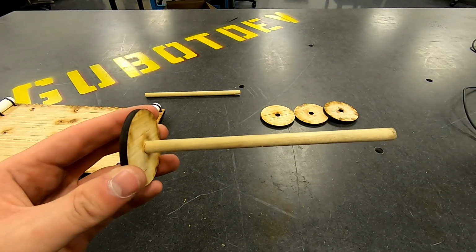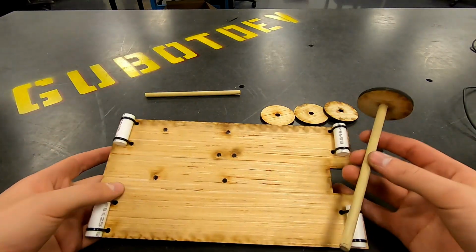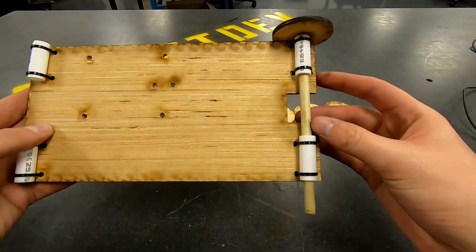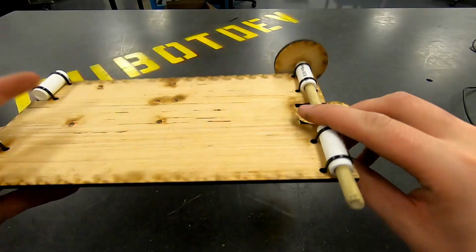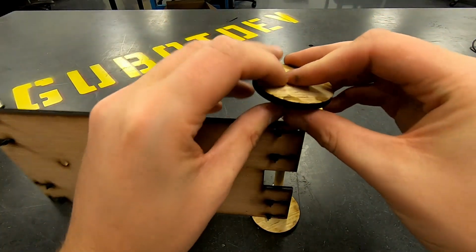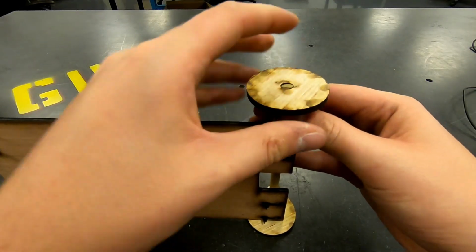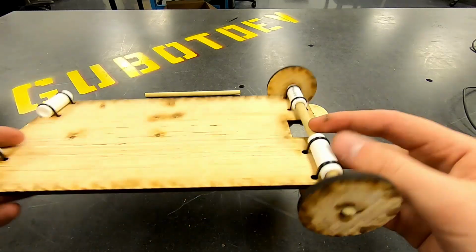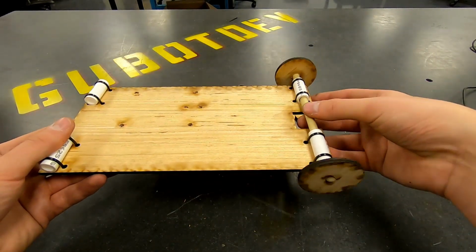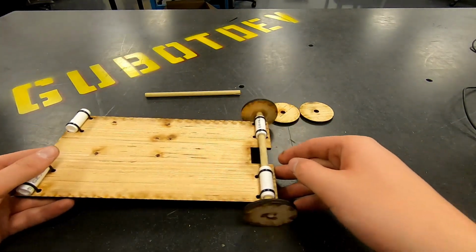So once you have this part assembled, you can take the axle and place it through the front wheel bearing and push it all the way through both of these so that it's protruding all the way through the car. At this point, you're going to take the second wheel and place it onto the other end of the axle. Again, it might be a little bit of a tight fit, but you want this to be tight onto the axle so that the wheel doesn't slip around or spin on the axle itself. Once you have that assembled, the front axle should roll nice and smoothly.